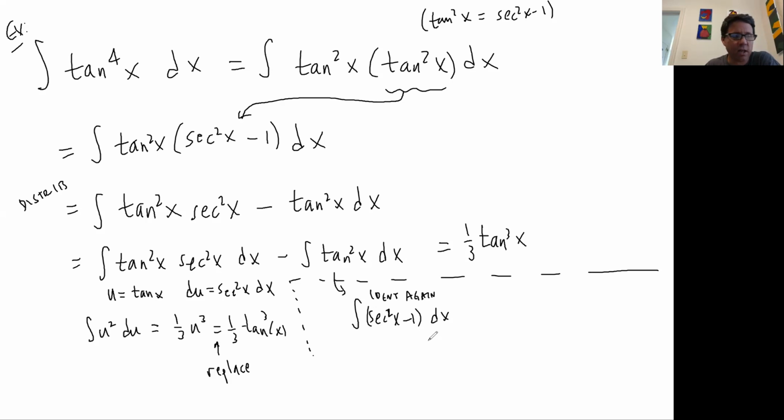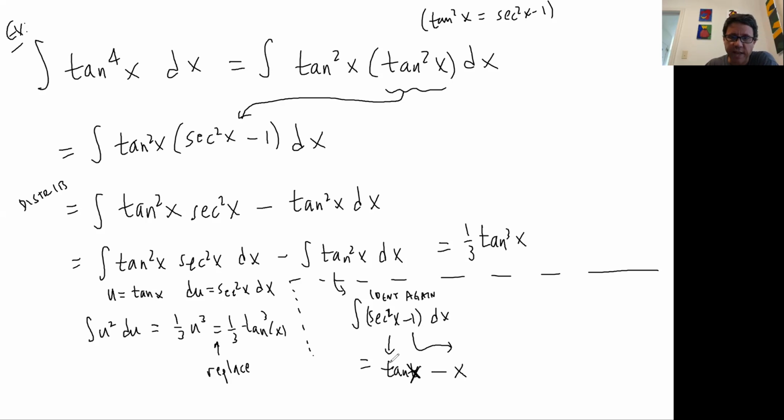How do you know that? Practice. Recognition. I don't know what the integral of tangent squared is. I know the integral of secant squared is tangent, and by doing this identity here, that's exactly what I get. This secant squared integrates to be tangent. I know I'm going to get tangent x. And then the 1, now that's easy, that integrates up to just x.